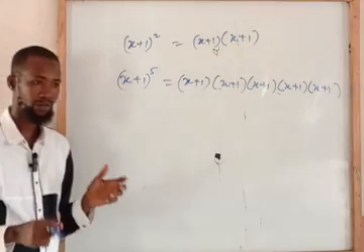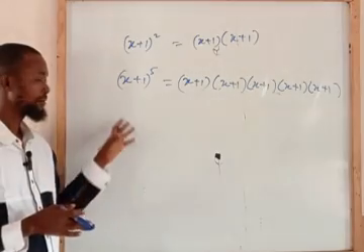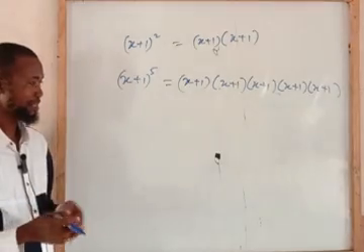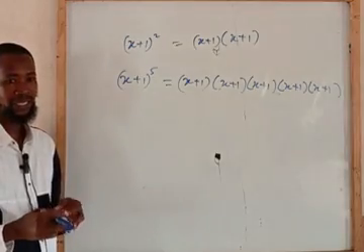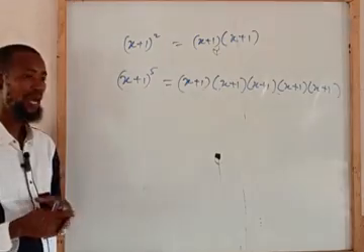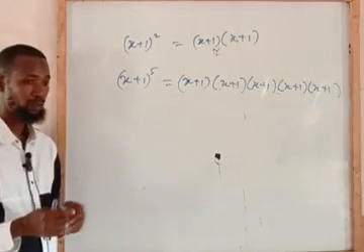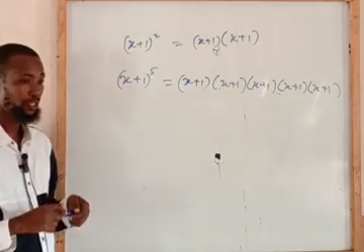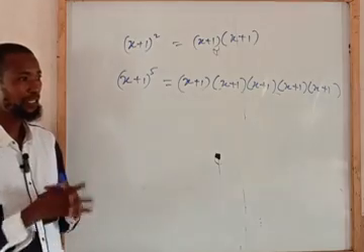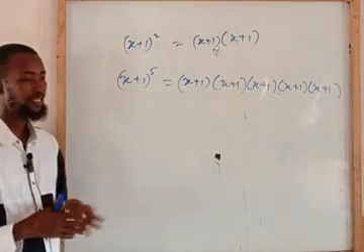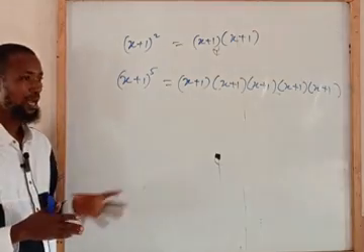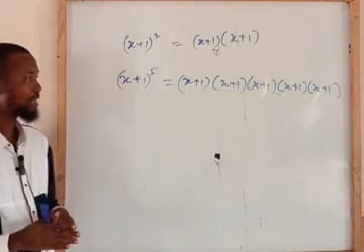As a result, it will be important we learn what is known as the binomial theorem, or what is known as the Pascal Triangle. But I prefer to use the Pascal Triangle because it is straightforward and does not contain some formula. The other approach, which I call the binomial expansion, also requires the knowledge of permutation and combination, which I believe most students in this class have not been exposed to. So I will go by the Pascal Triangle.